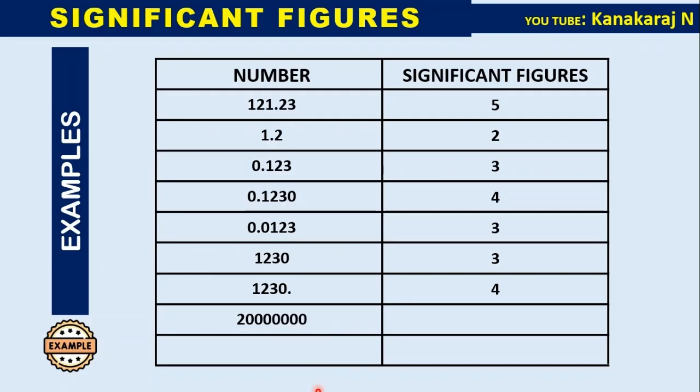Here you have 2 followed by so many zeros, but there is no decimal point. So the trailing zeros are not important. They are not significant. So it has only one significant figure. 1.53 centimeter is equal to 0.0153 meter, which is equal to 0.0000153 kilometer. All have three significant figures, because the number is a decimal number and less than 1, so the leading zeros are not important. The significant figure count is 3.